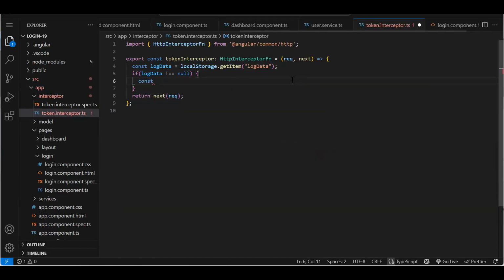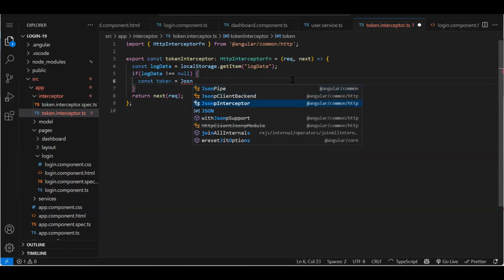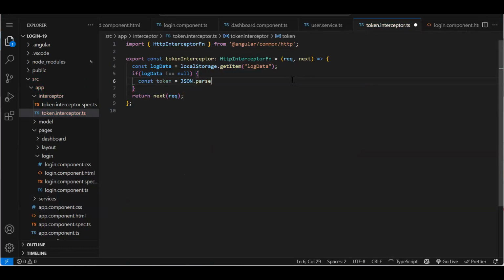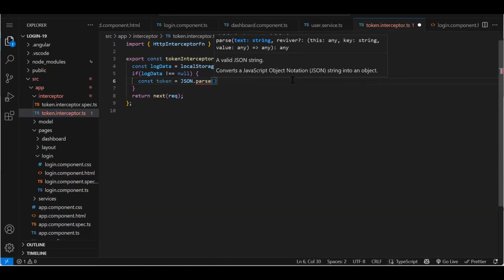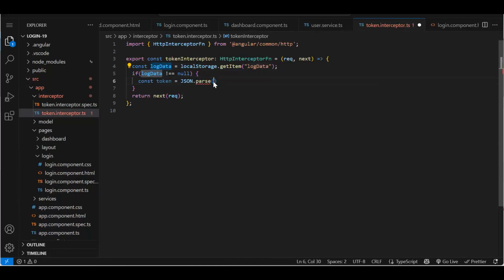Token data is equal to the JSON.parse method. To convert string data into object format again, we have to use this JSON.parse method. So here we will pass this, then in token data we will get everything.